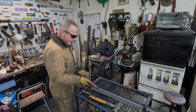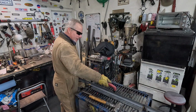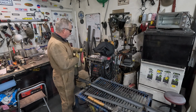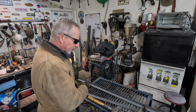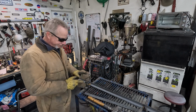Well, that was much better. I saw 2 spots that fought me a little bit, but much better otherwise. There we go. That's the way it's supposed to happen right there. Now I'll clean off the edges, get it ready, and drill some holes.